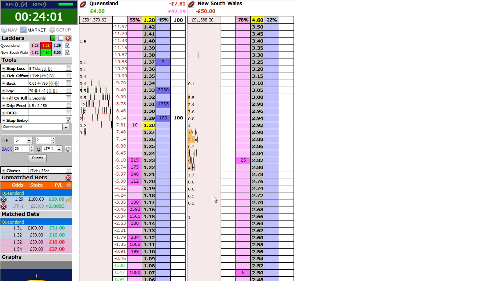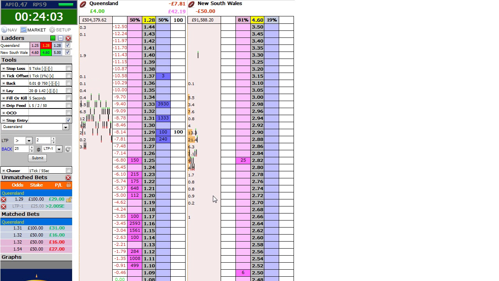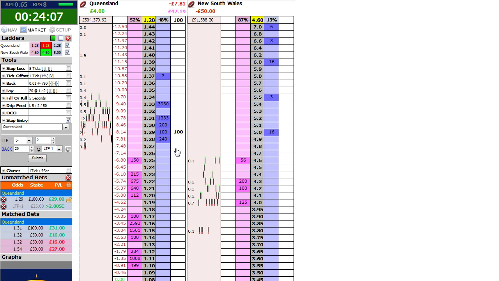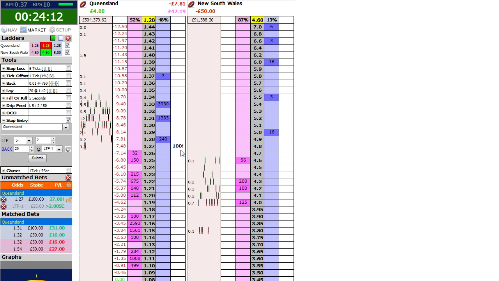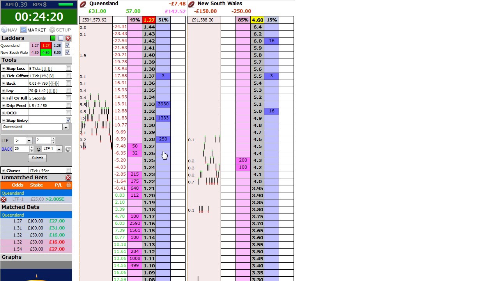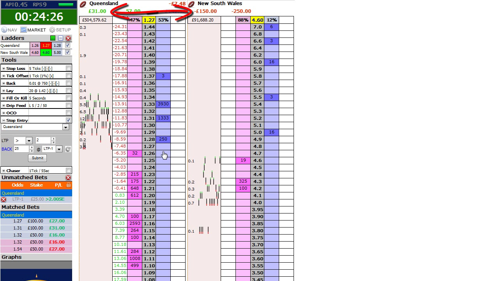You can see from the top left hand corner there we're at the 24-minute mark. Queensland still up 6-0, not dominating quite so much now, but they are still in front and looking strong at the moment. New South Wales just don't have the answers. So I'm flipping my position, and now you see I've backed Queensland, so I win £31 if they win and lose 150 if New South Wales go on to win the game.